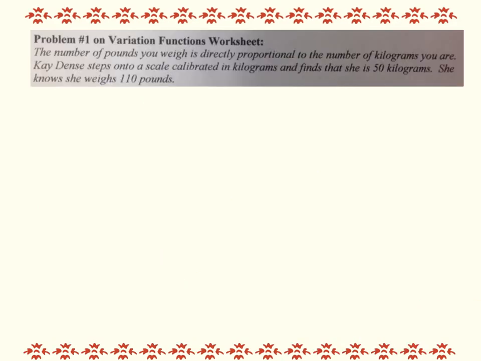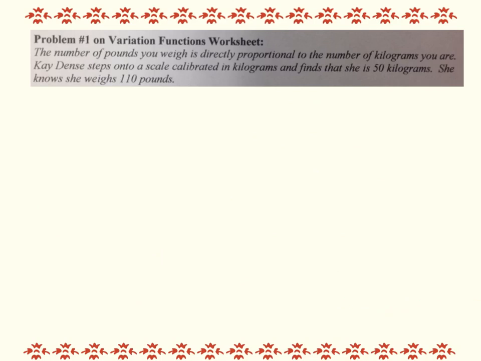Alright, this next example is actually problem number 1 on the variations function worksheet that I will give you guys tomorrow. And that problem says, the number of pounds you weigh is directly proportional to the number of kilograms you are. K. Dents steps onto a scale calibrated in kilograms and finds that she is 50 kilograms. She knows she weighs 110 pounds.